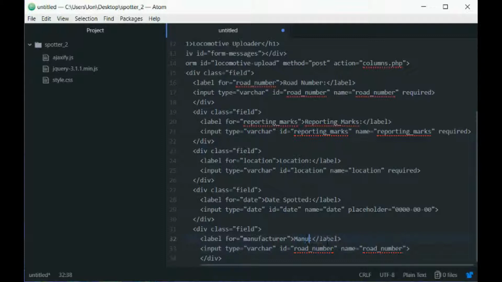Now, of course, if this were being done for release, I would also add a photo upload feature. And usually that would involve some kind of third-party API, just to make it easier. I'm keeping this very, very simple.